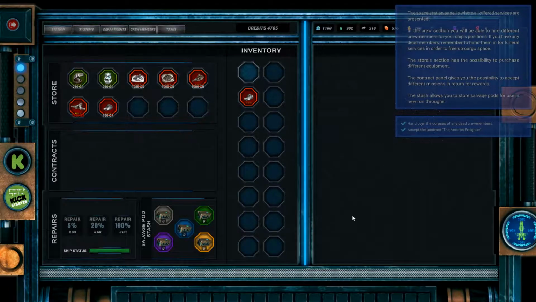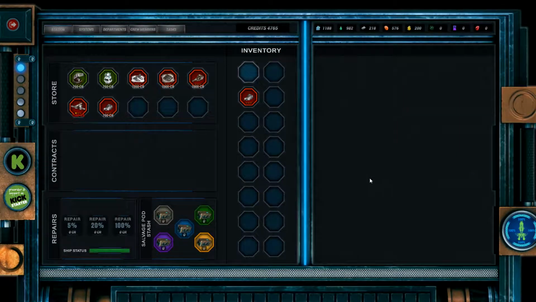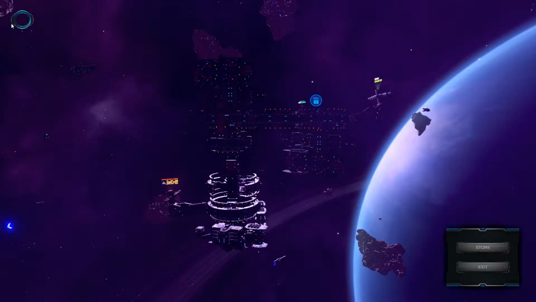We have a mission. To boldly go where no man has gone before. So we accepted the mission. Now what? So what's all this then? Is this what's on my ship? I have to get rid of this big Kickstarter thing. Alright. So if I go like that.